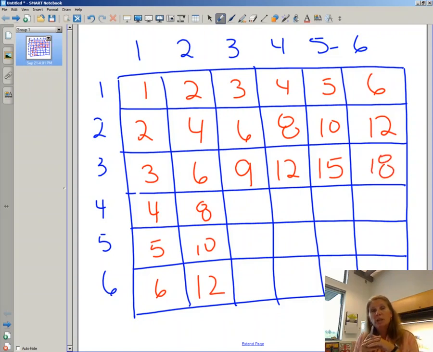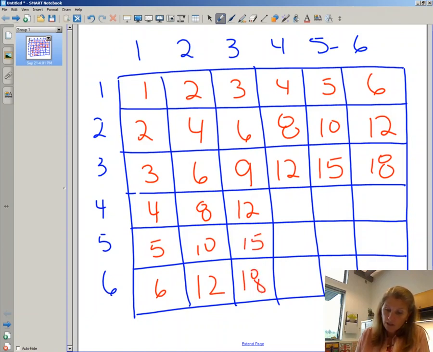Because multiplication is a shorthand way to do addition. Every multiplication problem you ever did, you could do as addition, but it could take you a long time. Multiplication is a lot shorter, nicer way to get things done. Remember, you're going to go down the same way, so 3 times 4 is 12, because that's what it was over here, and then 15, and then 18. This would be a nice quick reference. I don't know why I made my 8 with 3 loops, but we'll go back and change that.